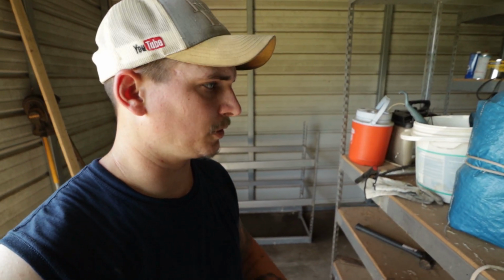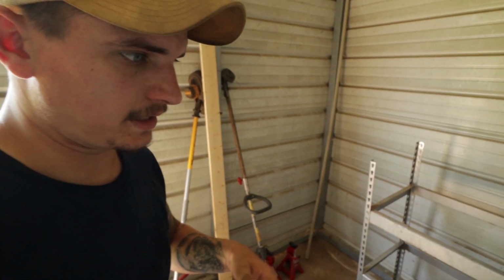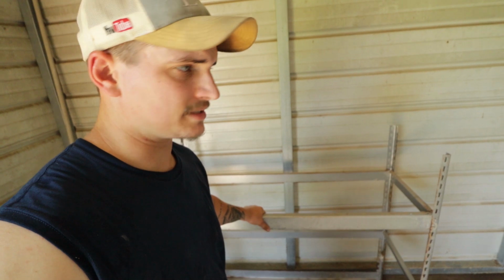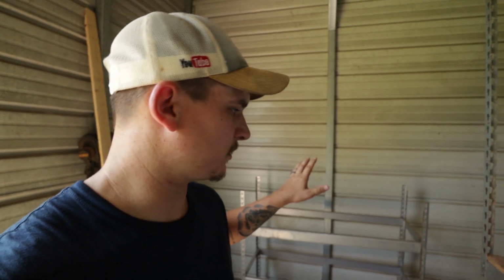But there's really nothing I could do about that, I don't think, unless I got self-leveling concrete and put a whole new layer of concrete in the garage, and I'm not gonna do that. So we'll deal with what we got. But what it does do is cause these shelves to sit forward if they're not sitting on anything. So I need to get some 2x4s to set them on so that they'll be leveled out. They were already sitting on some 2x4 blocks, so I'm just gonna reuse those and put them back up there. And I'm just gonna arrange them differently to where it'll work better for us.